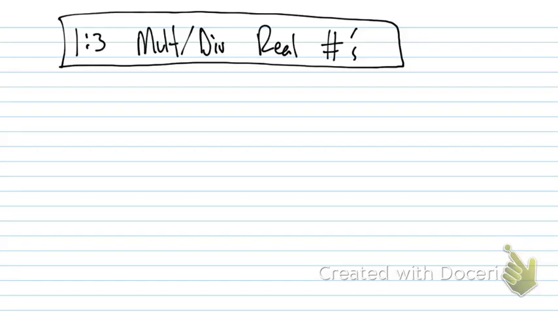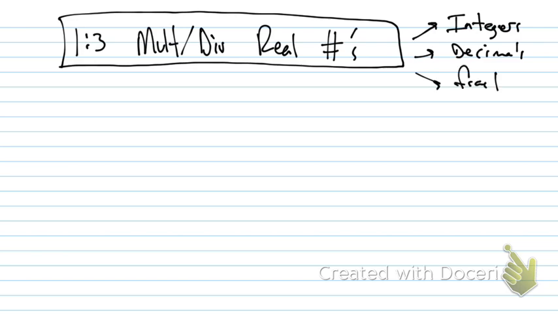So the real numbers we're going to focus on today are integers, decimals, which are rational numbers, and fractions. We don't have to do all of these. We can get a vibe as a class and see what we need to work on. But the one thing I want to take you through is an experiment that justifies why a negative times a negative is a positive, because I think everybody knows it, but nobody can explain why it works.